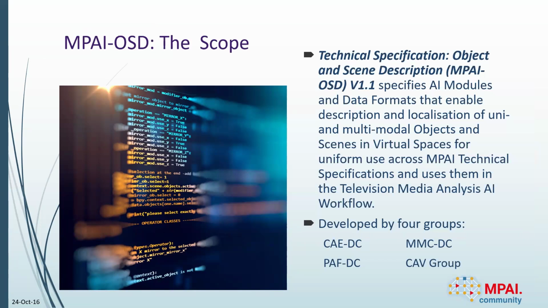So it specifies the components, which are the AI modules, and data formats. And with that, we can describe and localize unimodal and multimodal objects and scenes and virtual spaces so that different MPAI standards can use them for their applications. Object description has one application, which is called television media analysis.